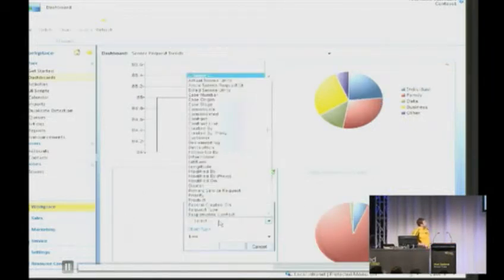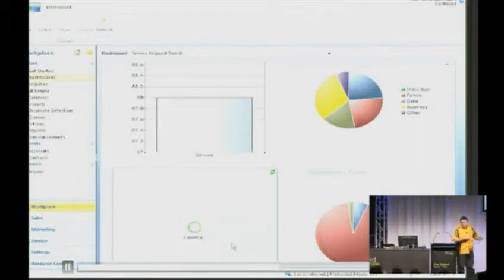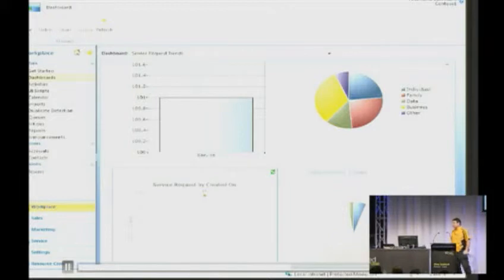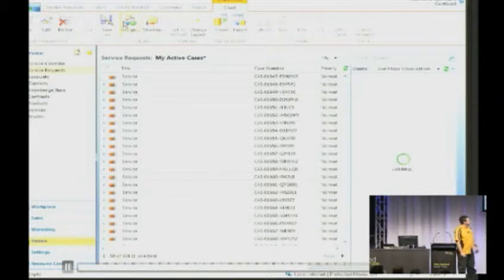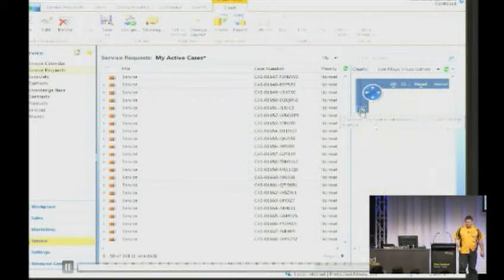We're interested in seeing what the request type is. We've got editable visualisations with end-user editing. They're all of the same type. If we look at requests by tower, it seems that one tower is causing all of this grief. So let's drill down and have a look at some of those service requests. Remember, these towers are geographically dispersed — basically plonked in the ground all around the place. So we're taking advantage of some custom visualisation — an inline visualisation where we've re-hosted that Bing Maps control. We can see quite a lot of data clustered around one particular area.